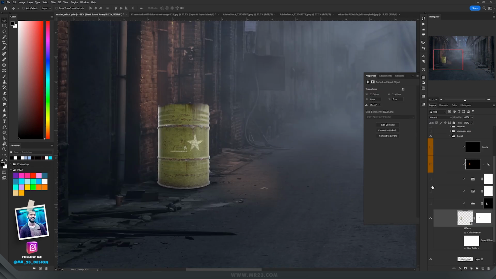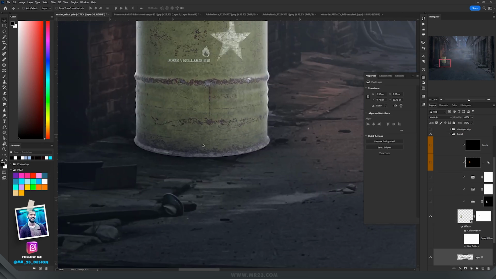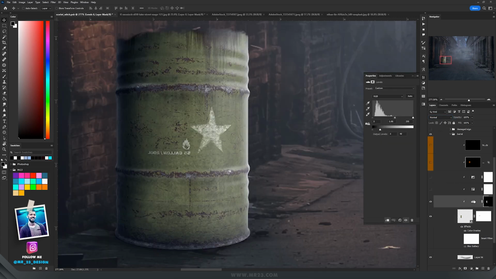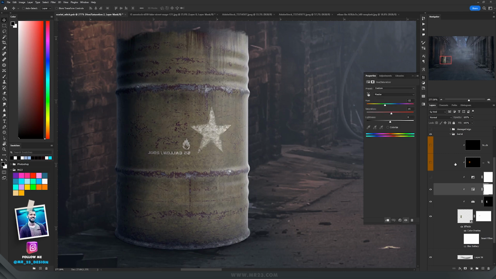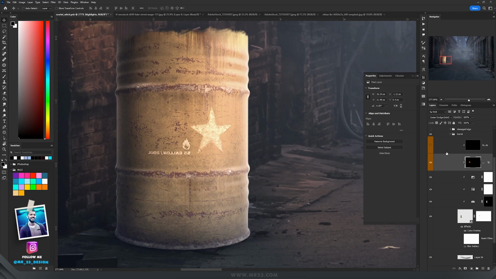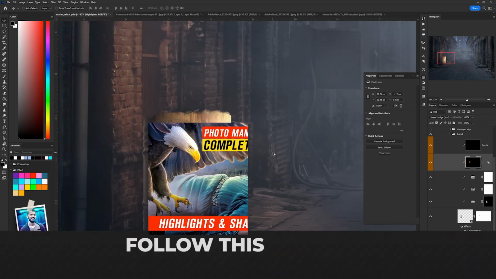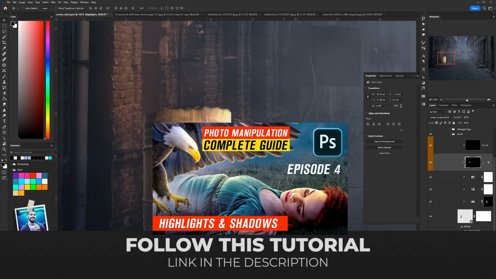Then I have added this barrel, adding that color overlay and a shadow underneath it, painting with a very dark color and set the blending mode to multiply, so this is the shadow. I have darkened up the left side using levels, hue saturation, I have modified the colors, and then with linear dodge I have added some highlights. If you want to create those types of highlights, you should watch my dedicated tutorial.